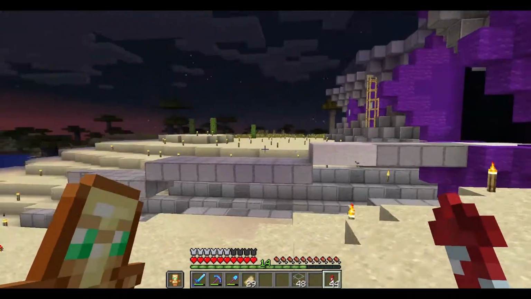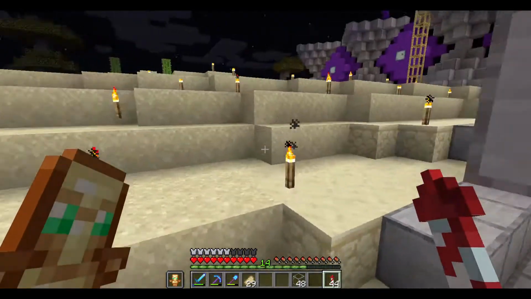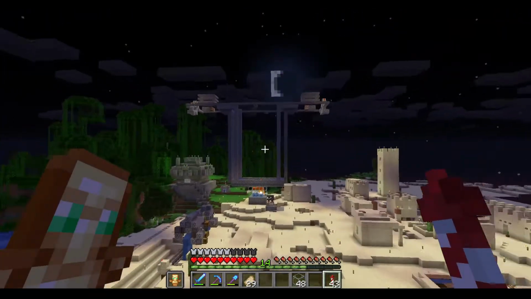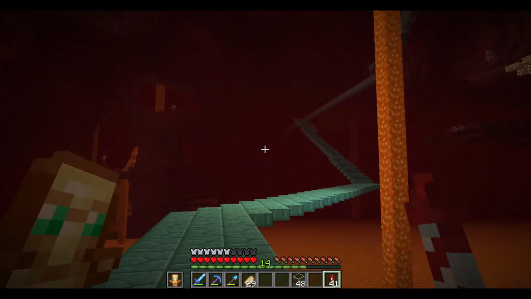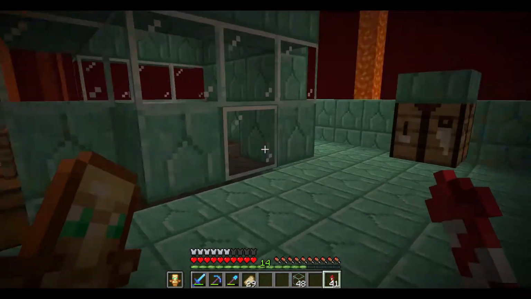So let me skip over to our, I'll jump to the nether and show you our other main area that we plan on having things. Okay, so I'm in the nether now. We have a little pathway going down. This is the bottom of our guardian farm.